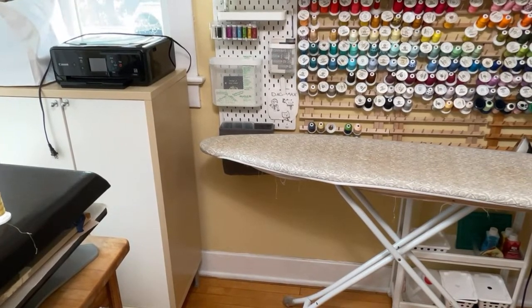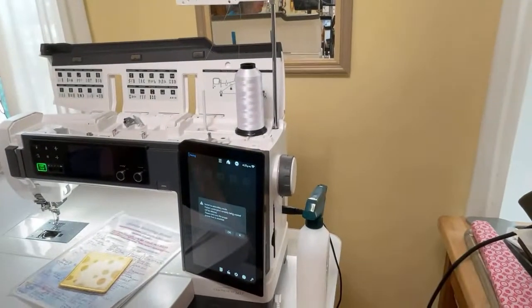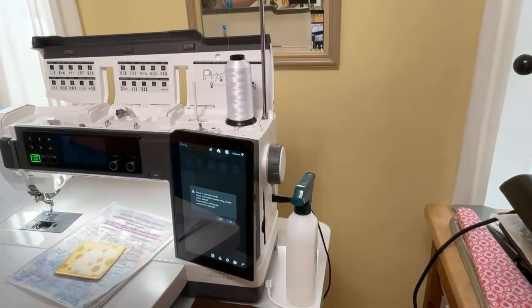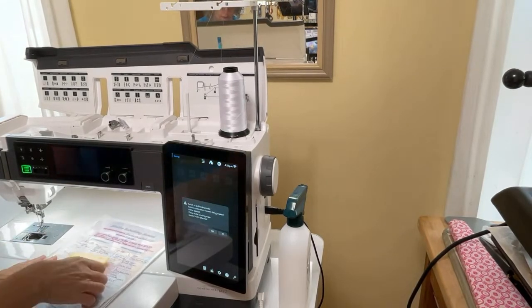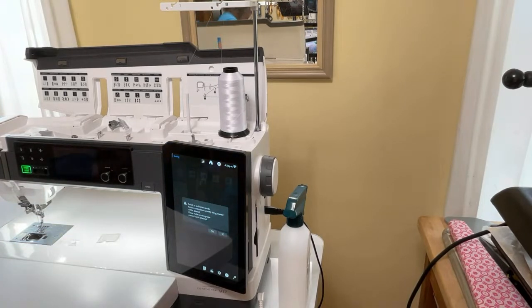Let's see, I'm gonna go in the embroidery mode. All right, there you go. Sorry about that. Okay, so I'm gonna go to embroidery mode and then I'm going to set the machine. But I have to wind some bobbins first.